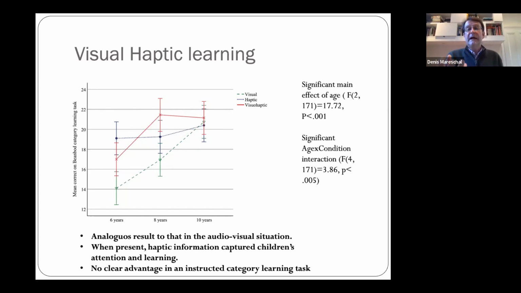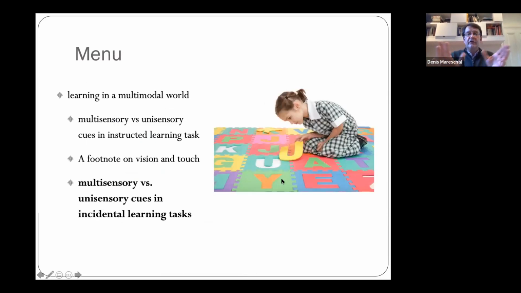What they were doing in the visual haptic condition, when you had access to both cues, is that one of the cues was capturing the children's attention and learning. In this case, it was the haptic dimension instead of the visual dimension in the previous one. So a different cue is dominating, but it's still the same idea that in this multisensory world, they're collapsing the problem into a single sensory domain type problem. At 10 years of age, they're good on vision alone as well. So that was just a caveat about visual haptic information, and the findings are analogous to what we found with the auditory information.